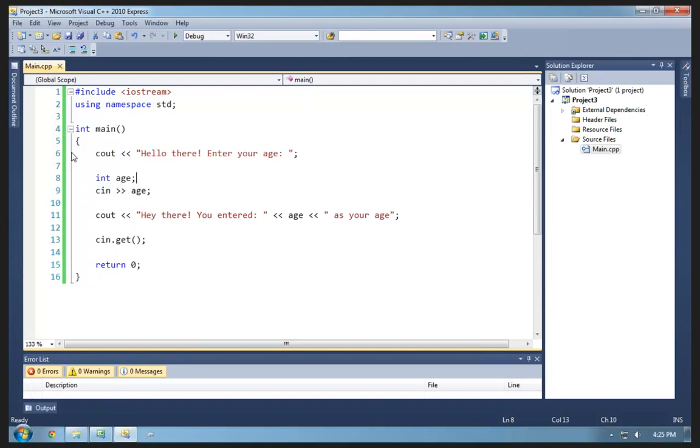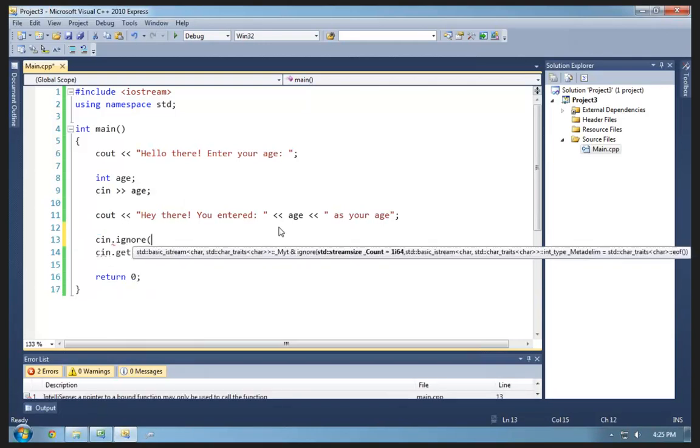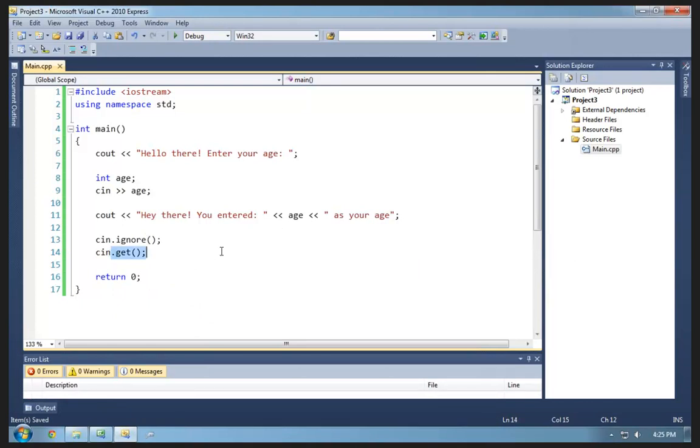As a result, that new line character is still sitting on the cin buffer, meaning that when I do cin.get on line 13, it's going to return the last character that was added into the buffer, which means when we hit enter, line 13 just gets skipped because the new line character gets eaten by cin again. So to ignore that new line character, we can say cin.ignore prior to saying cin.get.